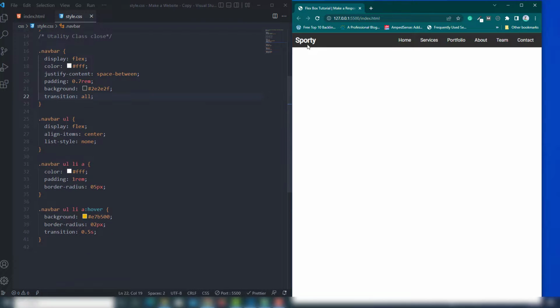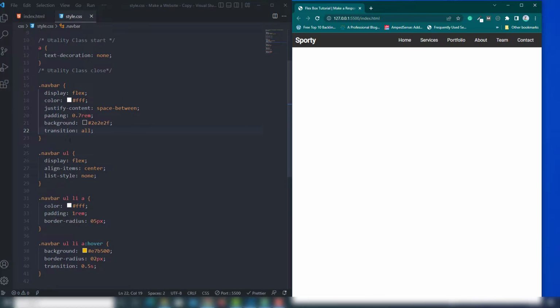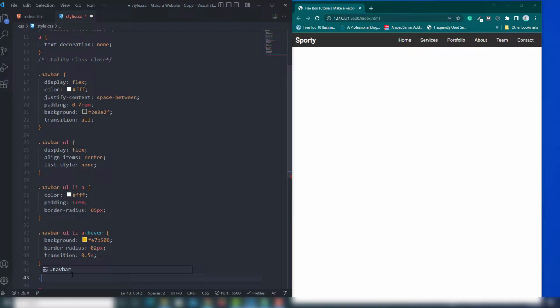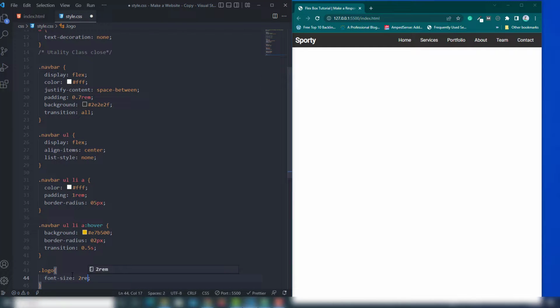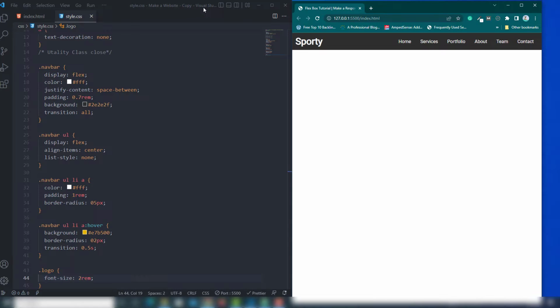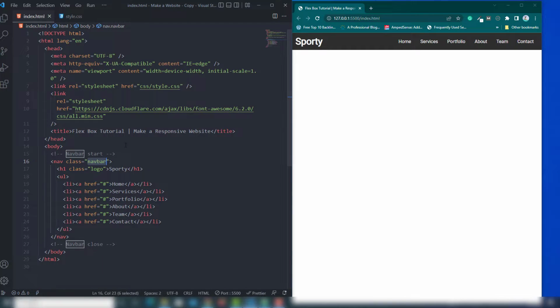So let's talk about the logo, right? We will use the logo class. I call the logo there and change the font size to 2 rem, and everything is perfect there, as you can see. And I will use that inside the anchor link, because inside there I'm going to use index.html and paste it.